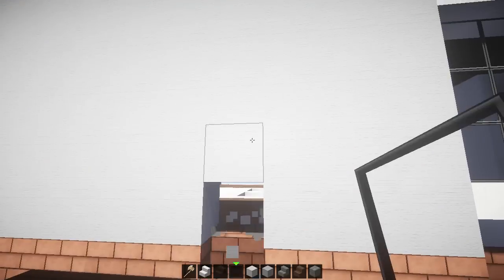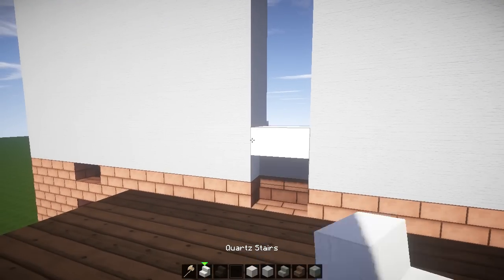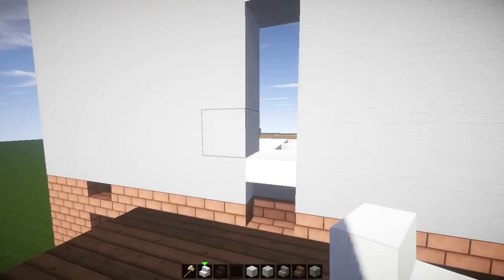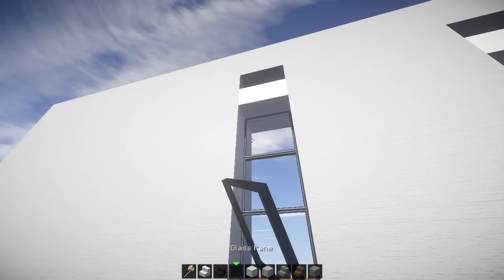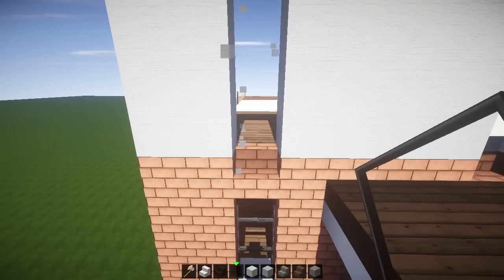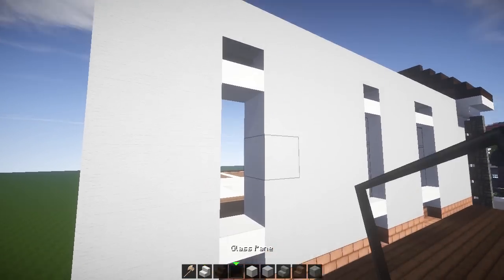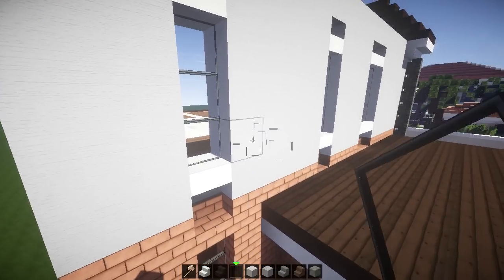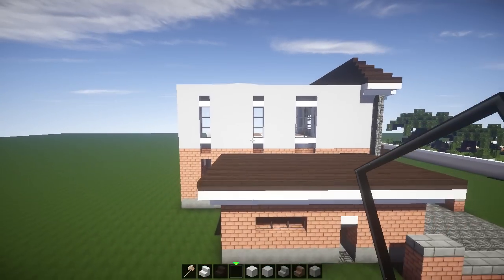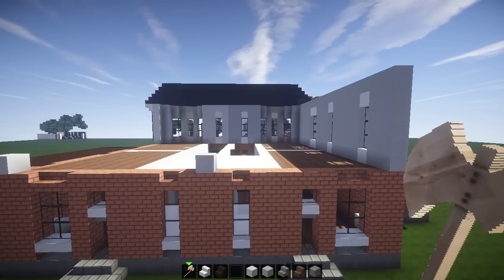So delete 1, 2, 3, 4, and 5. Upside down quartz are here, normal one here, and window panes in here. The same goes for this 1, 2, 3, 4, and 5. Upside down quartz there, normal quartz there, and some windows like this. From distance, we should be having this shape going. And the same design goes pretty much for the back.